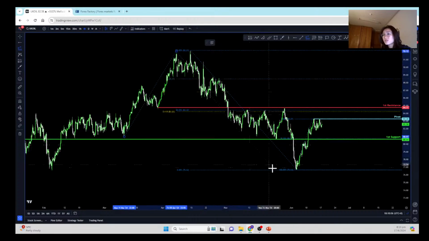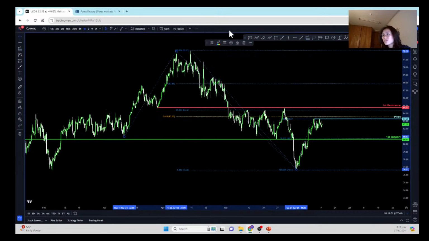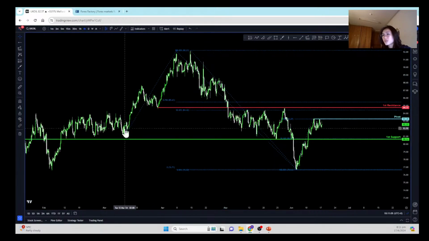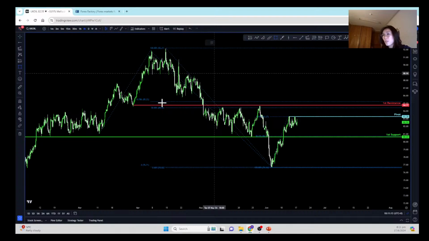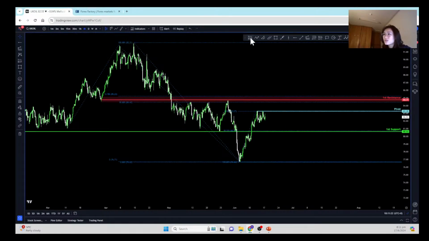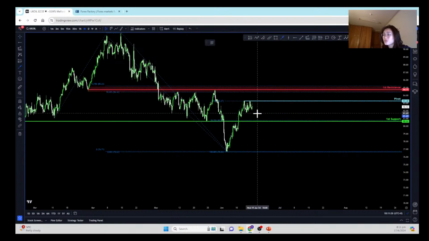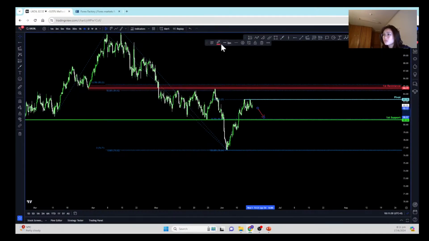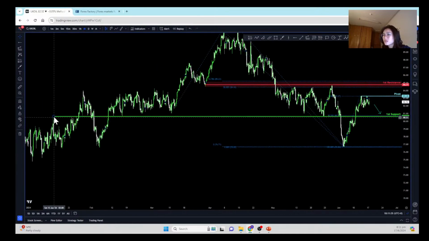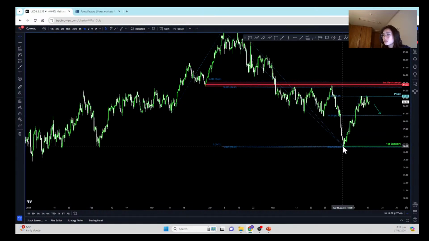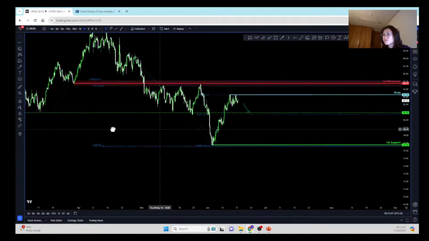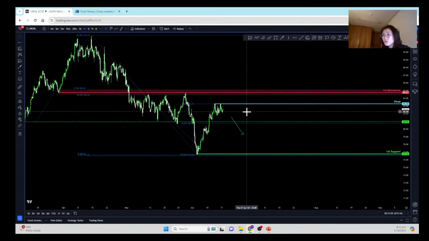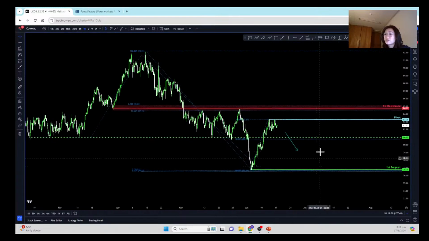Okay, let's see. My 78 kind of lines up with my first resistance. So I'm gonna label this as my confluence area since we have two Fibonacci levels that line up. In this case, I'm expecting prices to drop here. Actually, you know what? I'm gonna put this as my first support and this as my intermediate resistance support. Again, your partial profit would be this intermediate level, and your take profit would be at your first support.